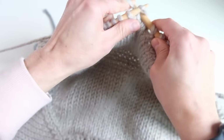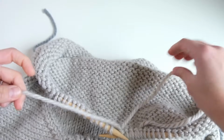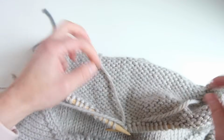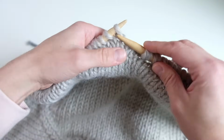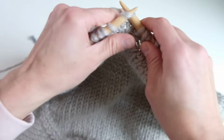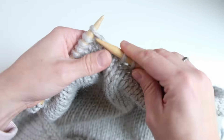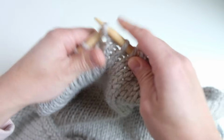And you'll barely be able to tell, and then you just drop that tail from the old skein, and basically you have woven in your ends by knitting those 2 pieces of yarn together. So at the end, you can just trim off those tails because they're already woven in.